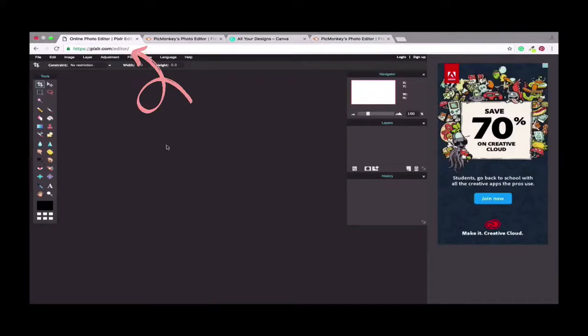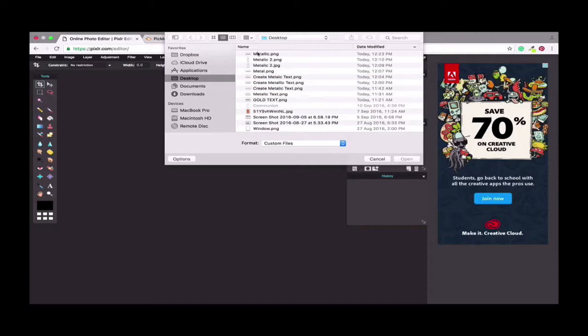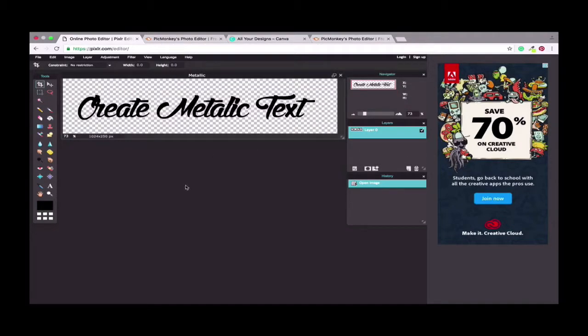Coming to Pixlr, the editor here, we want to open by clicking on File, Open Image, and find that image that we placed on the desktop. Then you want to open your texture file. Now this could be an image if you wanted to create this text with an image behind it, but we want to create that metallic look.